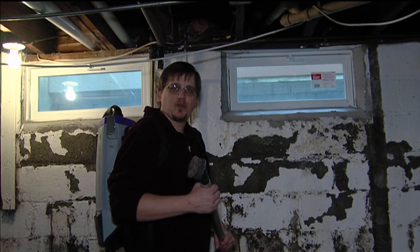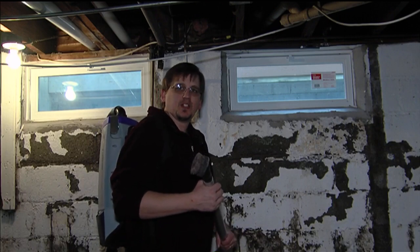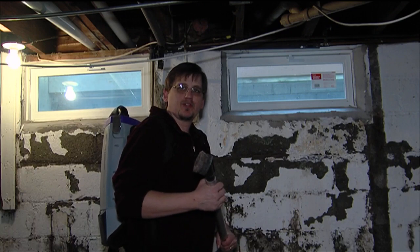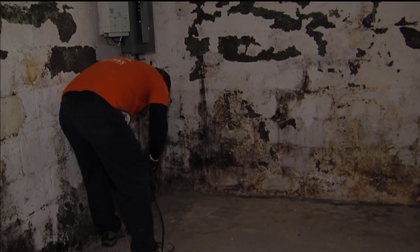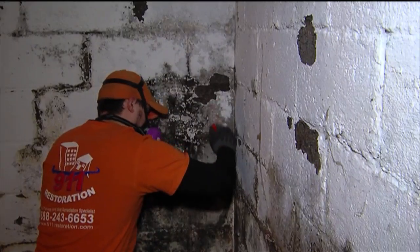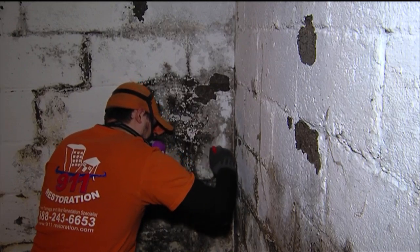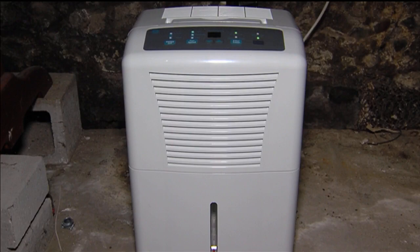So this is a HEPA vacuum with HEPA filters on it so that it can remove smaller particles from the air than a normal vacuum. This is what they use to remove some of the mold spores from the walls and the floors. Well, it looks like they're going to take care of all the surface mold and get rid of everything. One small step to help keep you from ending up with a mold problem is to get a small dehumidifier like this one. From Syracuse, Heath Woodruff, ONTV Update.